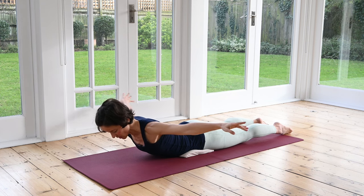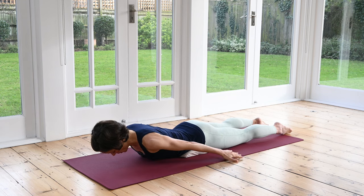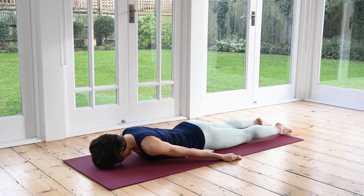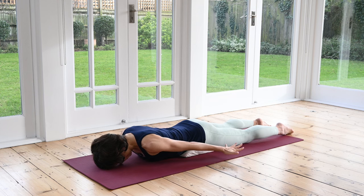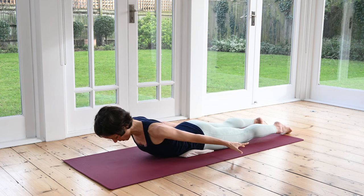Open the arms out to the side, then reach them back, back, back. And lower back down. Good. Two more. Inhale. Exhale. So don't be afraid to use your back muscles. They are going to work.